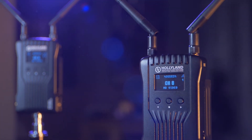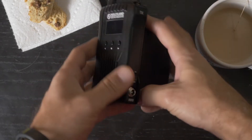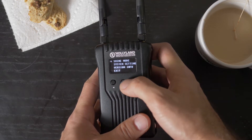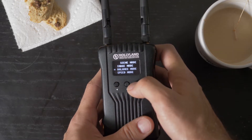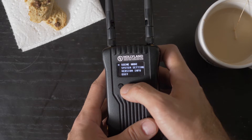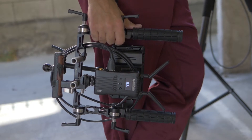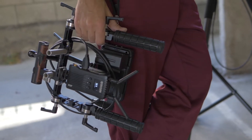The 400S also has three separate switching modes, which is really useful for different environments. The image mode allows you to get the highest quality image from the transmission regardless of latency or distance. The speed mode allows you to get the lowest latency possible based on your conditions. And the balance mode will give you the most of both modes, depending on your surroundings and how the signal is reacting to your set.